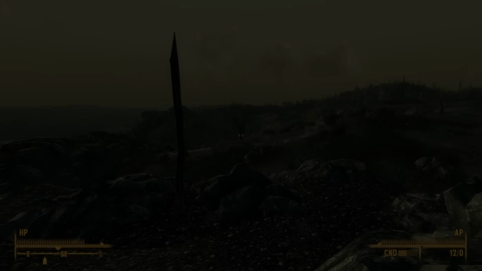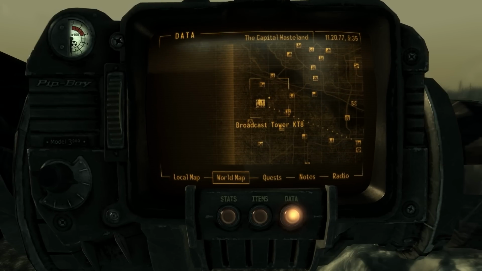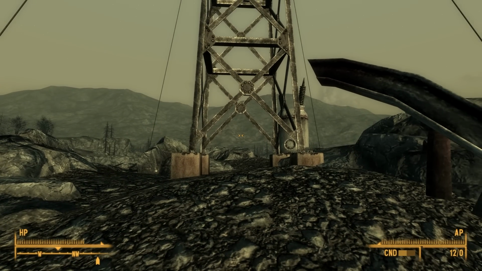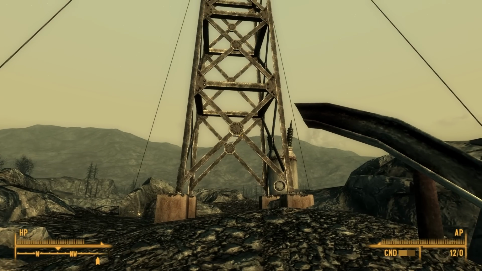The next broadcast tower we have is Broadcast Tower KT8, which I'm going to assume, I haven't listened to any of these yet, has more Morse code. And I hate to say this in the middle of the video, there are 2 radio stations you can find by looking at these broadcast towers that aren't Morse code. All of them are Morse code. So I wish I would have done some more digging before that, but whatever.